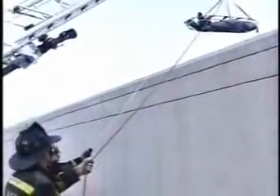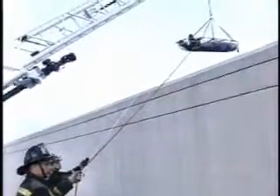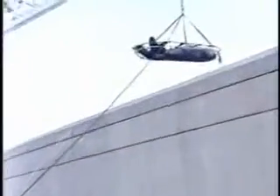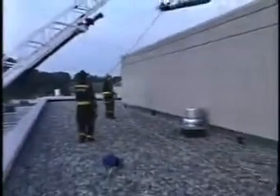Now they're rotating the ladder to the left approximately 90 degrees to clear the roof. By the way, this was taken at a hospital. A worker was injured on the roof, so the simulation has to be transported. This is a lot easier and safer than trying to carry him down steps and things.